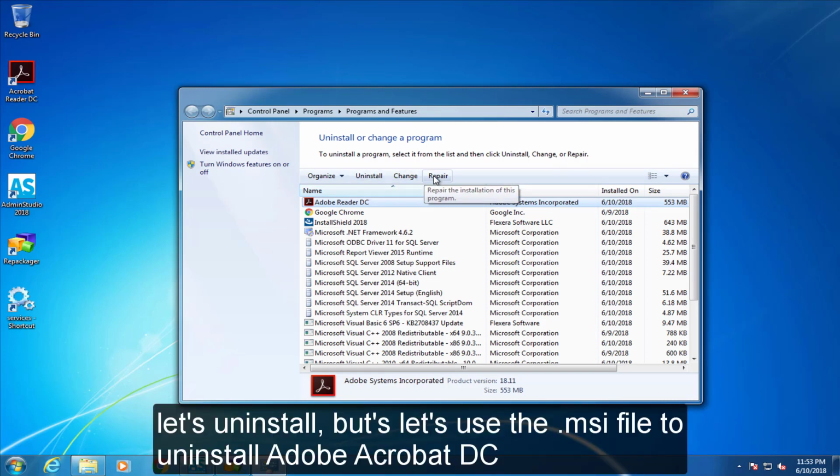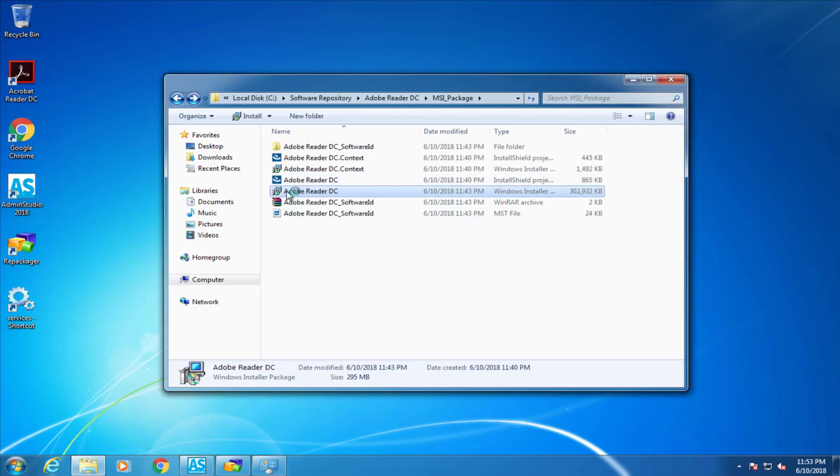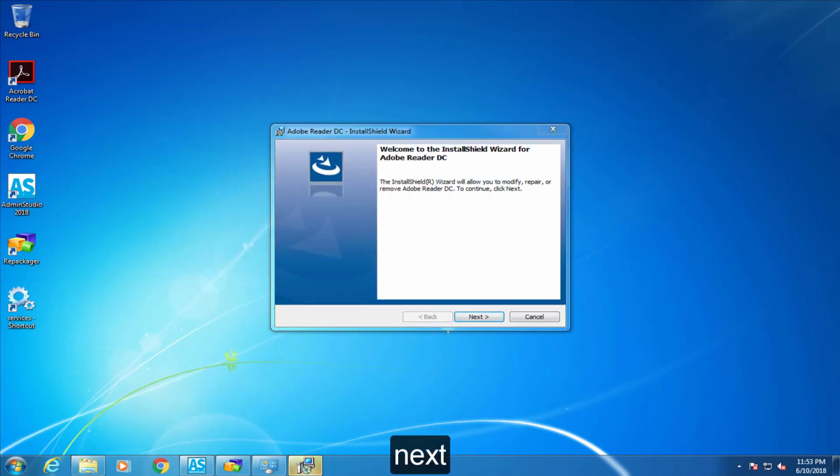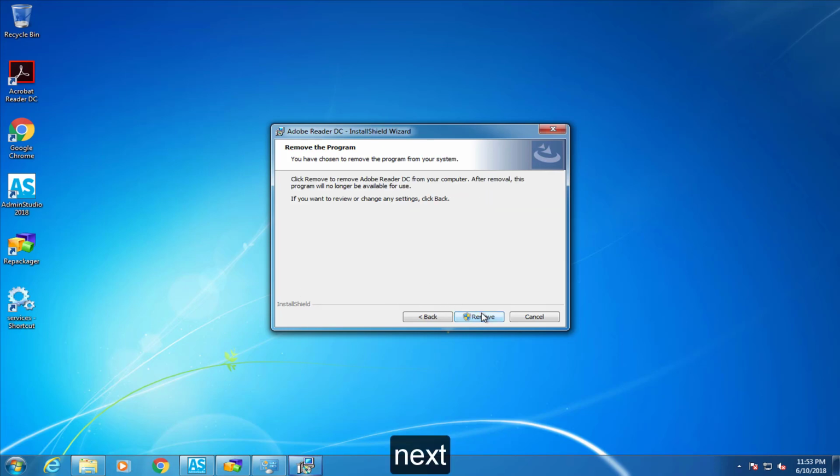Let's uninstall, but let's use the .msi file to uninstall Adobe Acrobat DC. Next. Remove. Next. Remove.